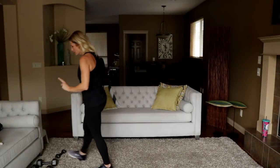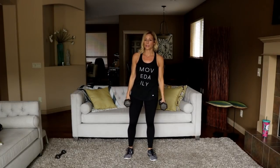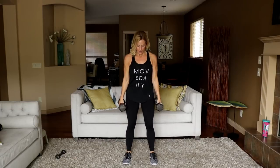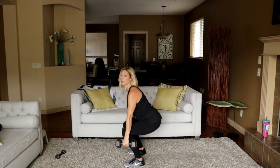Okay, back to legs. We're gonna do a suitcase squat with the pulse at the bottom. Why did I grab my 15s? That could be crazy. Let's see what happens. Okay, you're squatting low, pulse, and stand. Here we go. Low and up. Get nice and low, but again, watch my back here. It's totally upright, okay? I'm staying as high as I can. So my shins are perpendicular. Do you like that word?